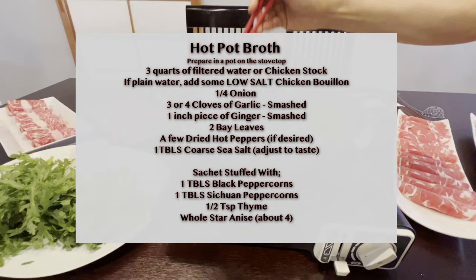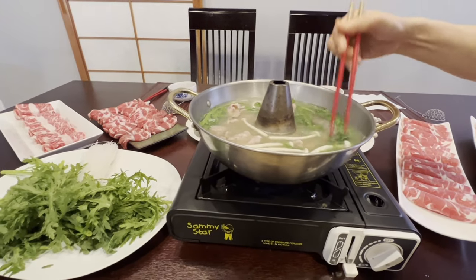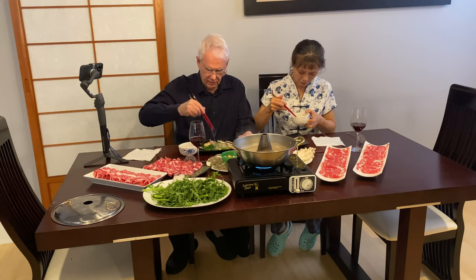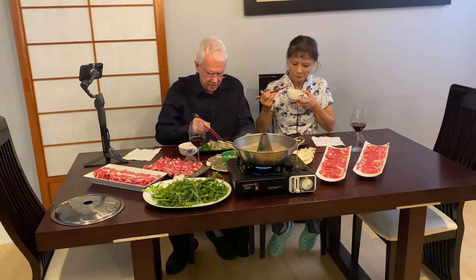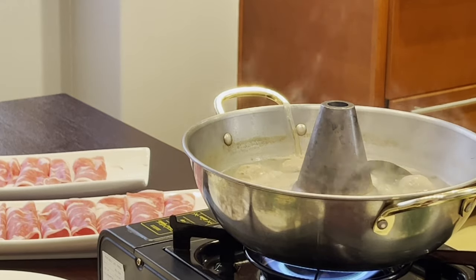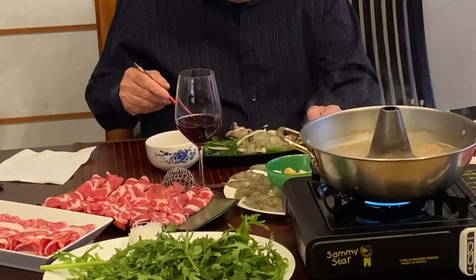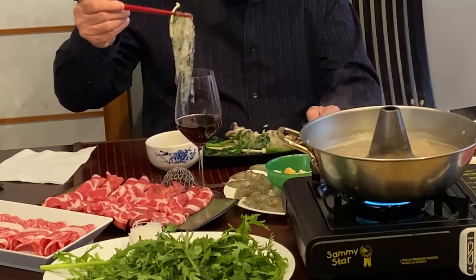Before you start cooking all of this nice stuff, you will have to have something to cook it in. While the hot pot stock can be something as simple as salted water, I prefer to build mine on the stove prior to filling the hot pot. You can easily find soup base packets in any Asian food store. Once your hot pot is happily bubbling away, start by adding some of the ingredients that take a little longer to cook, like the vegetables, noodles, and mushrooms. Drop a few of the meatballs in early on, because although they are already cooked, they do take a while to warm all the way through. The thinly sliced meat will cook within seconds once added to the boiling broth. When you're adding seafood such as shrimp or raw scallops, watch them carefully so as not to overcook — I like to use the ten Mississippi rule.